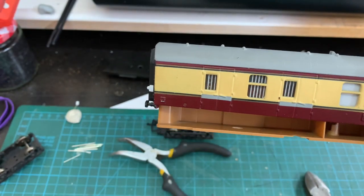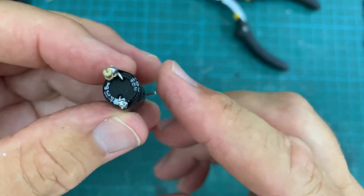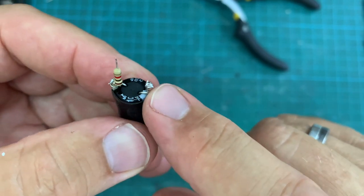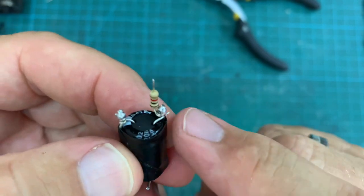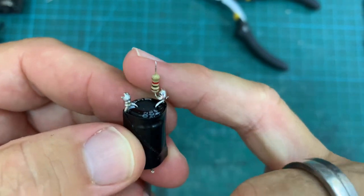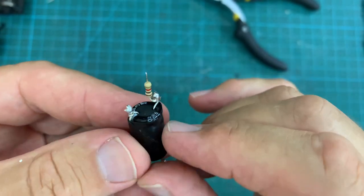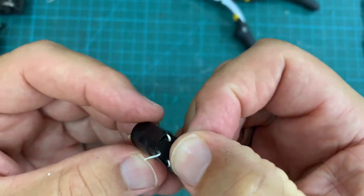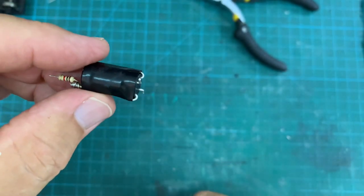The little unit, and as you can see there, I've now soldered each end, the blob of solder, and added a 1000 ohm resistor. That's very important because otherwise you would have the full either 12 volt or 16 volt going through your LED, and that will pop it instantly. So you must remember. Now I personally, just for remembering everything, always solder my resistors onto the positive leg. And you can see on the bottom there, I've trimmed down the two incoming legs as well.